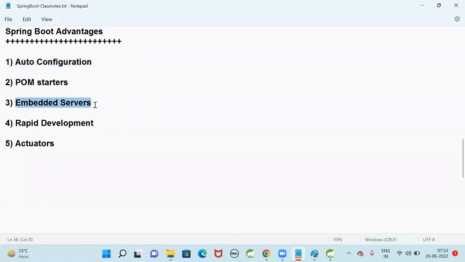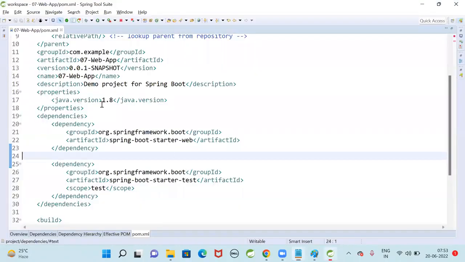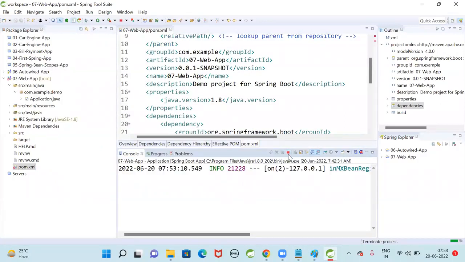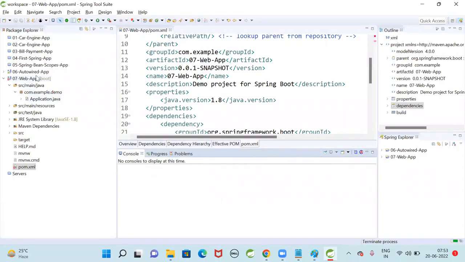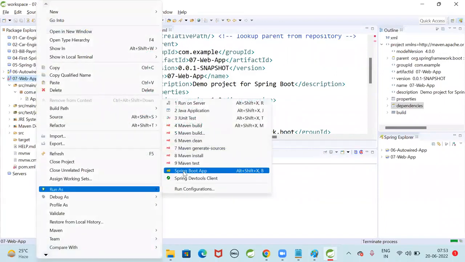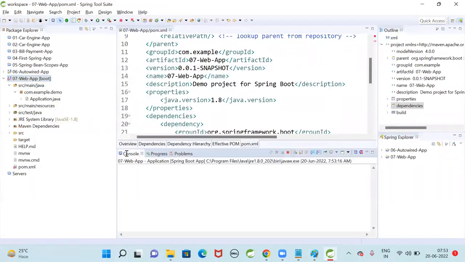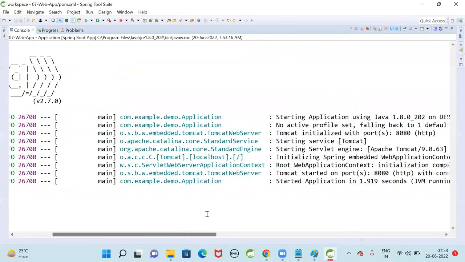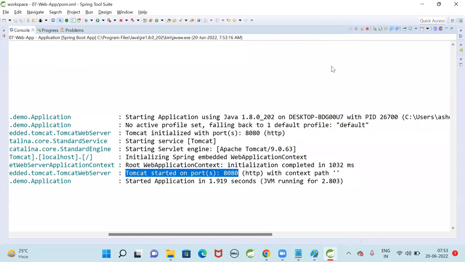Next one, embedded servers. Embedded servers are nothing but the servers which are started by Spring Boot to run our web application. Now you see, I am running my web application. When I run it, am I deploying this to my server, or is it deployed to an embedded server internally? Who has taken care of the deployment?